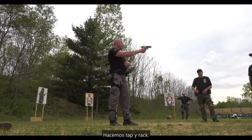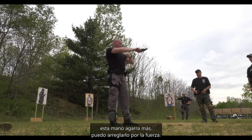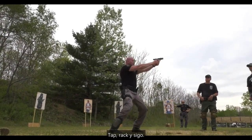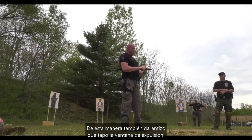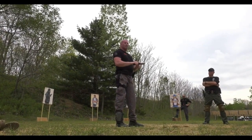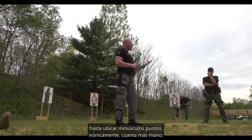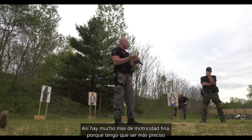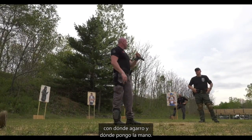We tap, we rack. Even if I happen to grab frame this way here, I have more hand, so I will muscle through. Tap, rack, and down. This way here as well, I'm guaranteeing that I'm not grabbing the ejection port. I have more than enough real estate of the weapon to plant anywhere that I need to. I don't have to sit here and map minuscule points. Ironically, the bigger the hand, the more minuscule my trajectory becomes. It actually is a much finer motor skill because I have to be more micro-precise with where my hand actually grabs and connects.